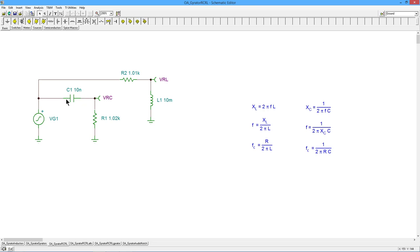So at low frequencies, all of the generator signal falls across the capacitor. We don't get anything at the output. At really high frequencies, it's the exact opposite, right? C shorts out. We get everything at the load, at R1. So this is a high-pass filter. That's another way to look at it, a lead network.